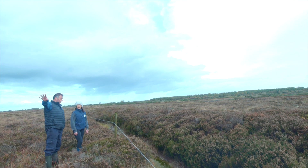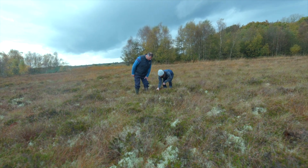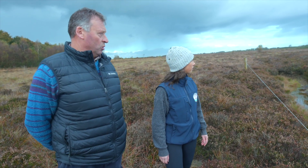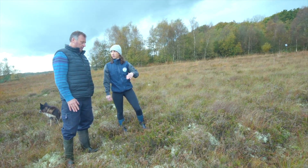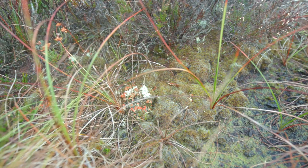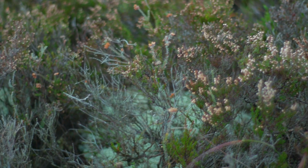We examined all the hedgerows, the drains and other features. We decided on measures to put in place to assist in re-wetting the bogs — slowing down the water that was draining from it, letting the vegetation grow back to its more natural course and preventing the bogs from drying out. Emma was a great help in pointing out initiatives that could be worked upon to help in the rehydration of the peatlands, and by calling to the farm on a number of occasions she could point out in person the initiatives that could bring the peatlands back to the status they hadn't been in years gone by.